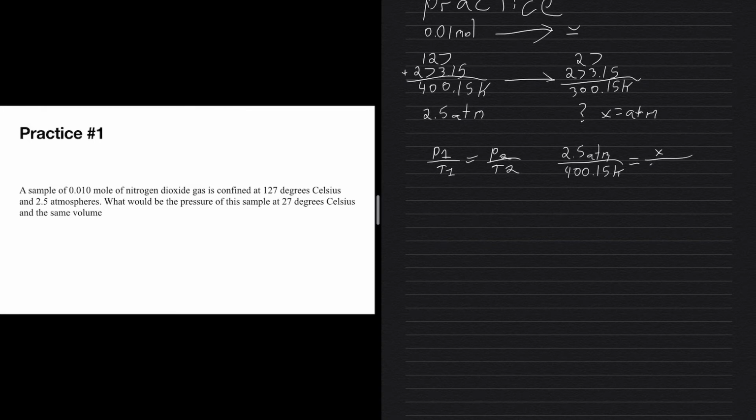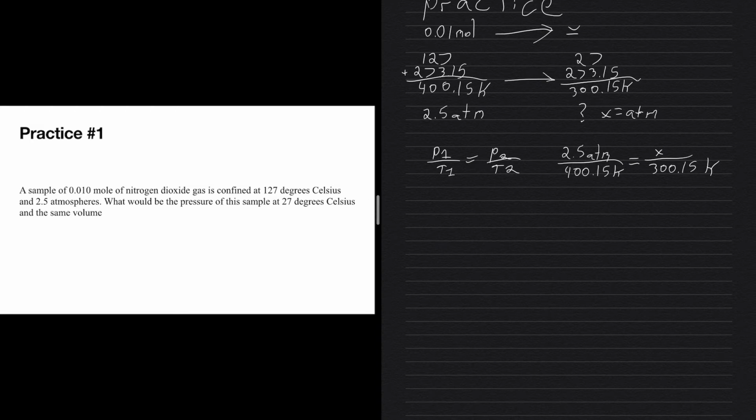And then T2 we already know is, oops, I accidentally drew 2, sorry, my bad, we know is 300.15 Kelvin. So now we just need to find X, and for this I'm going to hop onto my calculator and go into the equation section of my calculator, because that makes it extremely easy, and you just enter the problem as you have it written down. You've already done the hard work. Now it's just solving.